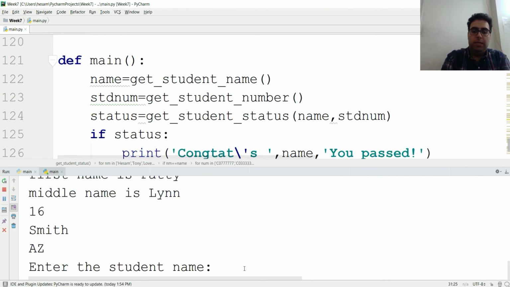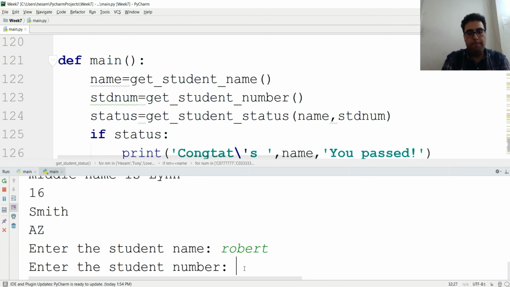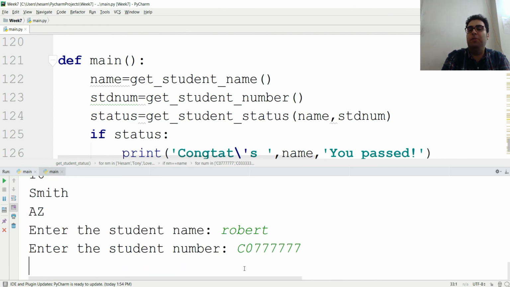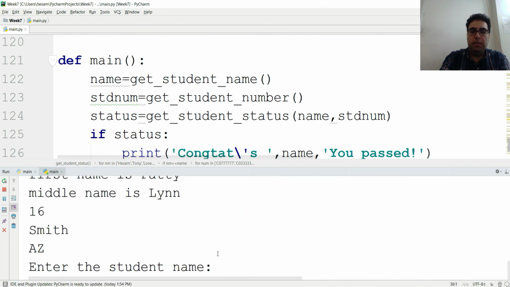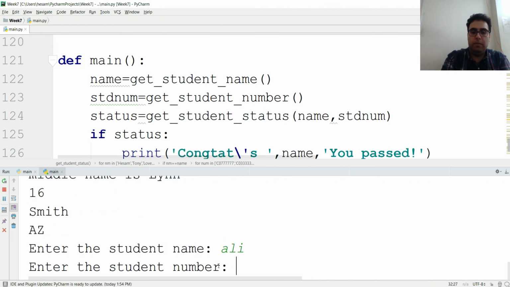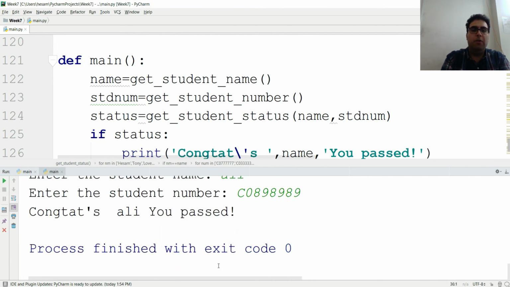The other one is, let's say, Robert, whatever it is, and the student number is the same as, well, that's not possible, but let's say it is. So the student number is in the database, but the name is not. That one also passed. So we're all good. So we cover all of them. And if someone has nothing, let's say it's Ali, with the student number 898989, that one also passes.